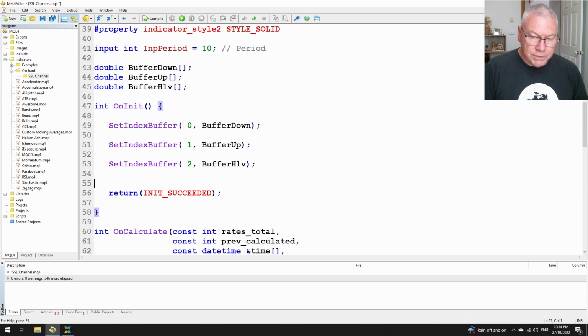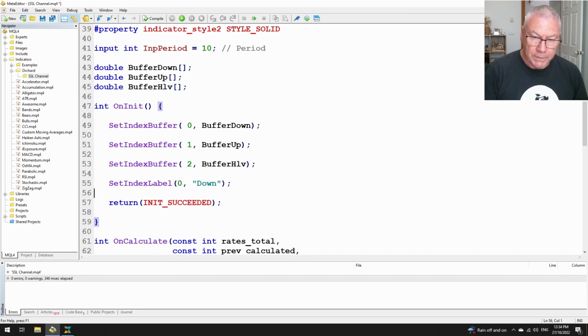So to change those, it's the set index label function. And 0 is down. One was up.